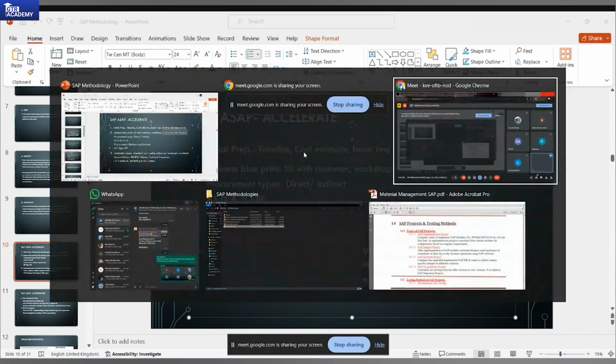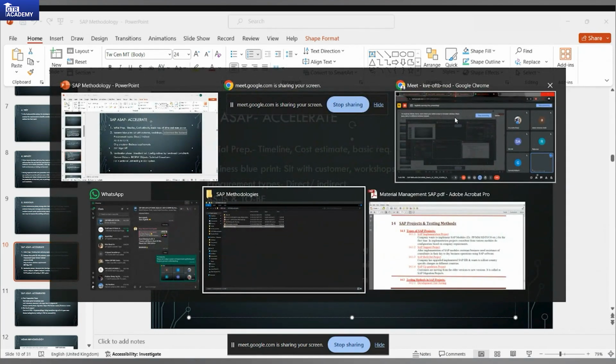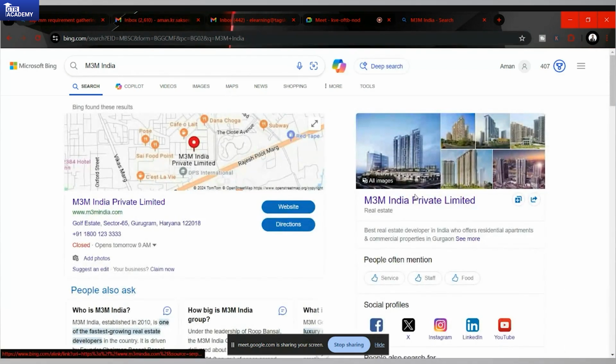Let's suppose I'll give a good example of a construction company. This is one of the companies I had an interview with. It is based in Noida, and it also has some real estate business in the Gurugram region.